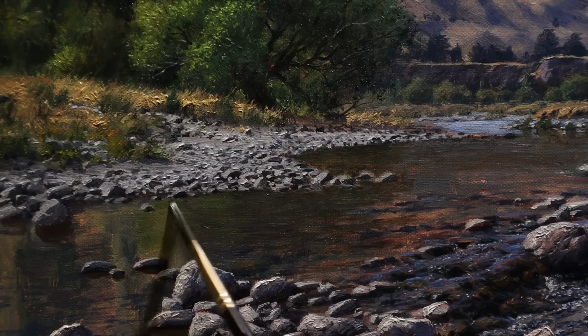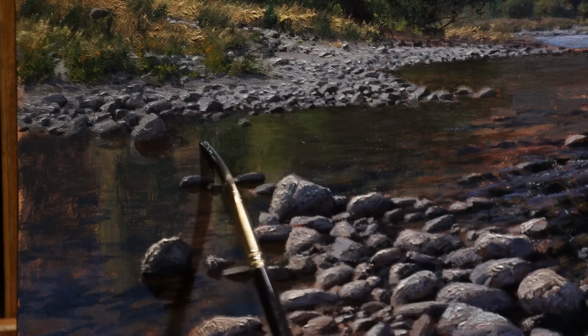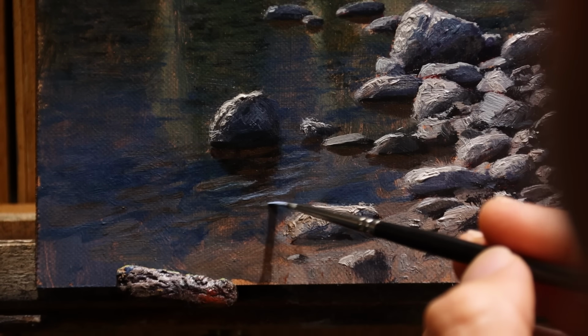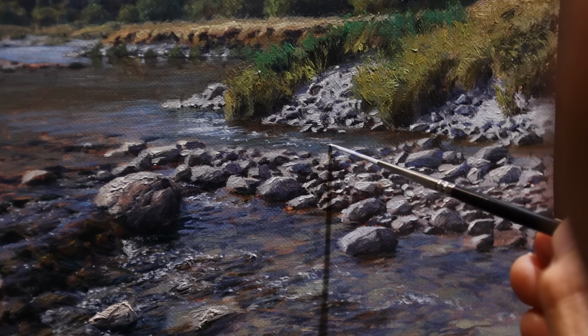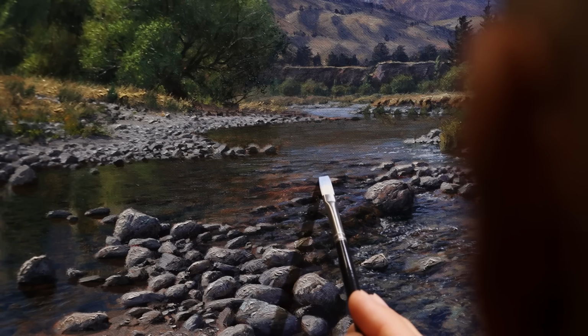Now, a glaze is just a tiny amount of paint suspended in a medium. However, don't get it twisted, we're not using copious amounts of medium here. I still stick to that ratio that I normally use of one part medium to three parts paint. The trick is in the opacity of the paint that we're using. I use colors that are transparent in nature anytime I'm applying a glaze.